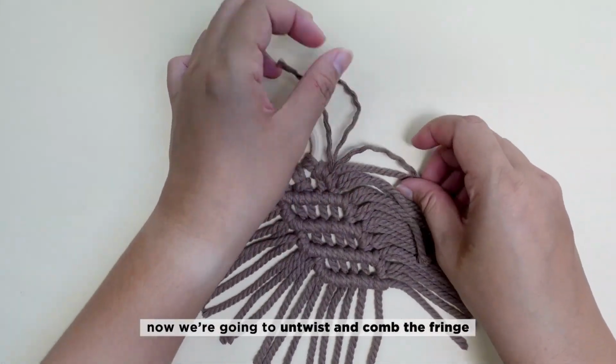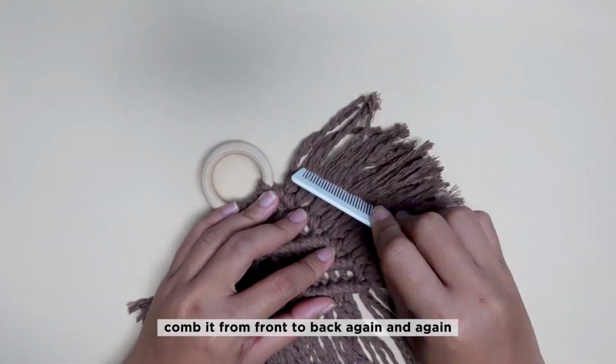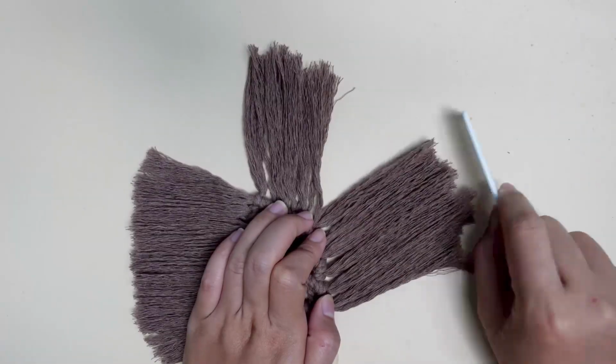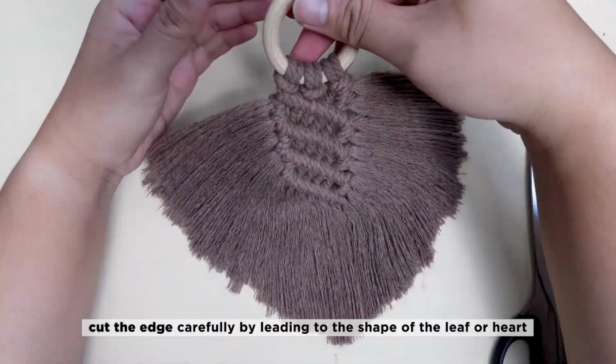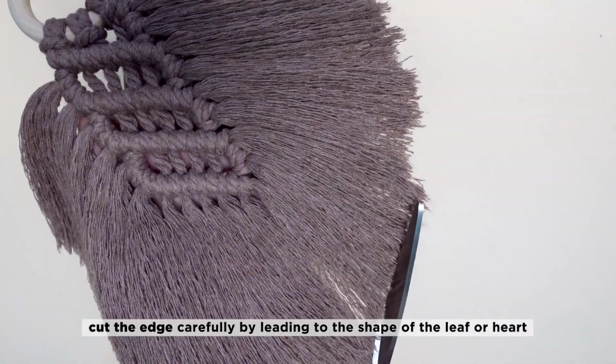Now we're going to untwist and comb the fringe. Comb it from front to back again and again. And then grab your scissors and cut the edge carefully, shaping it into the shape of a leaf or heart.